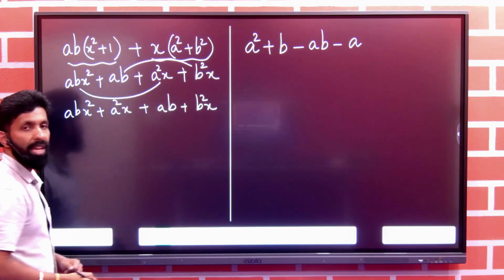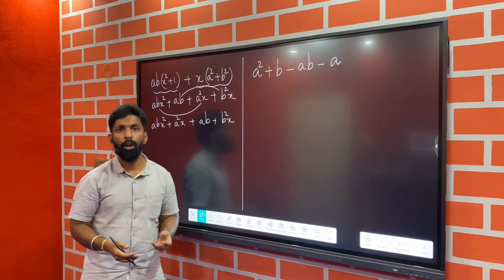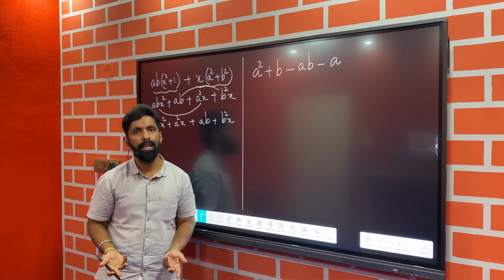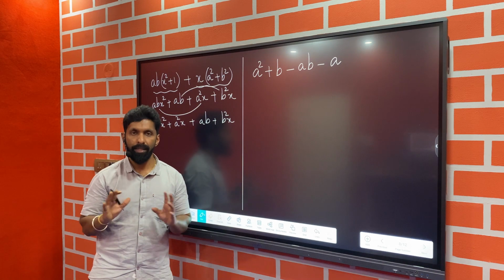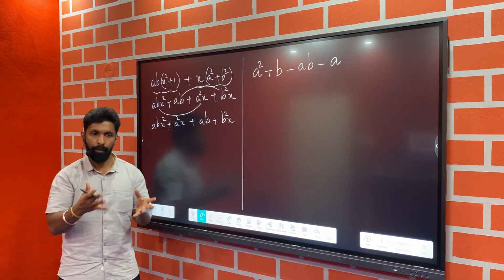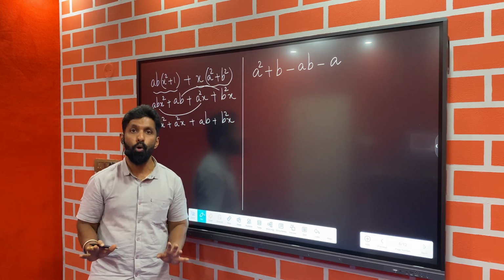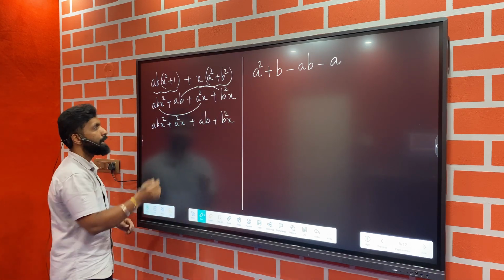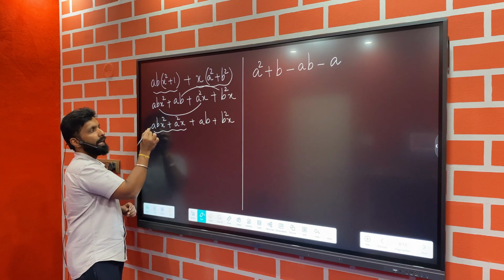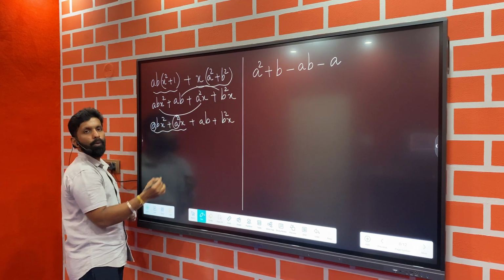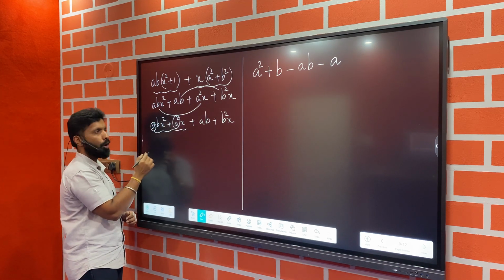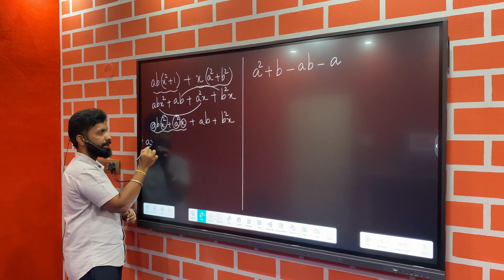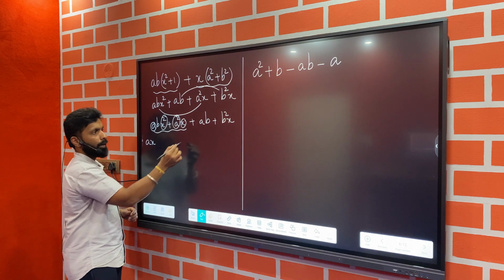Sir, how did you change the order? Is it allowed to do that? Obviously you can do it. 3 plus 4 or 4 plus 3, the answer is same, right? Provided you write the signs and you write the question correctly, everything is okay. You're just interchanging the order. Absolutely fine. Now what is common between these two? A and a square, which is the least term, a. So a is common. X square and x, which is the least term, x. So x is common, right?